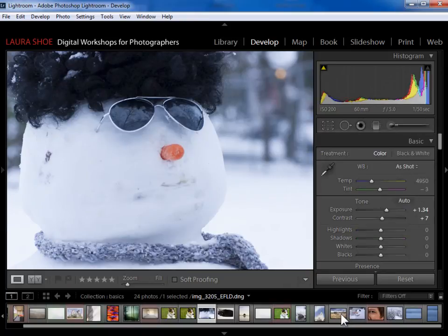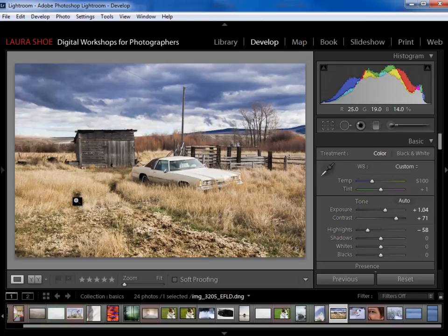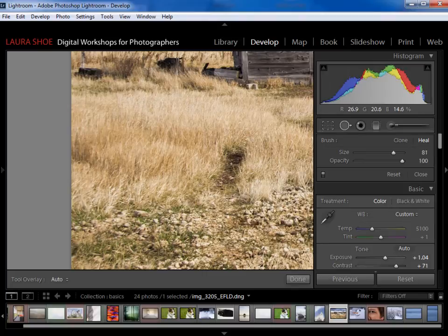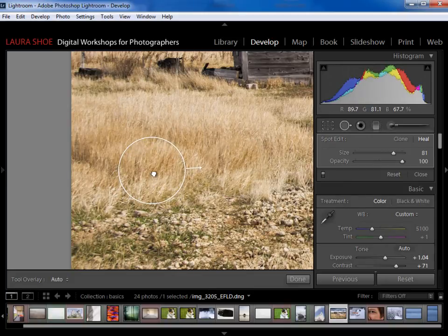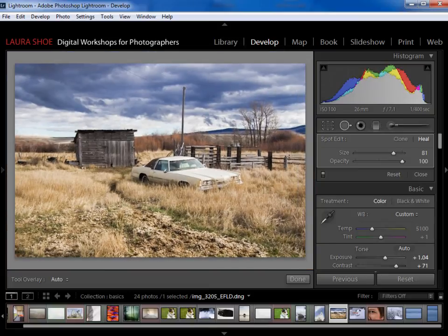Let's go on to another photo to show you that it's not just little spots that Lightroom can fix. In this photo, I want to get rid of this track. I'll zoom in a little bit, grab the spot removal tool. I always try to get away with one large circle; if that doesn't work, I'll go with overlapping smaller circles. I prefer just to do one click and maybe a little dragging rather than doing a bunch of little circles. It looks perfect. If I felt it was a little too obvious, I can click and drag to adjust where the source is coming from — maybe take it a little lower so there's no line. Nobody would know that track was ever there.